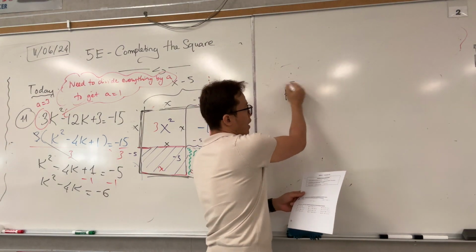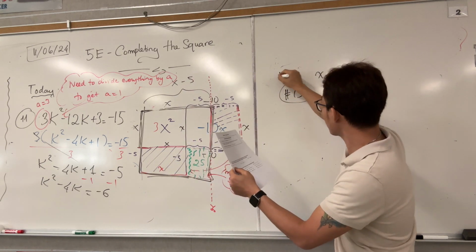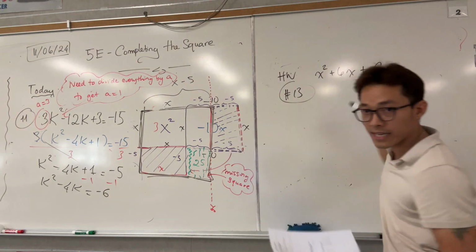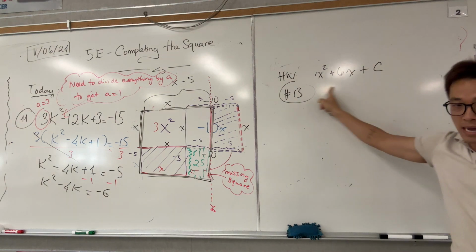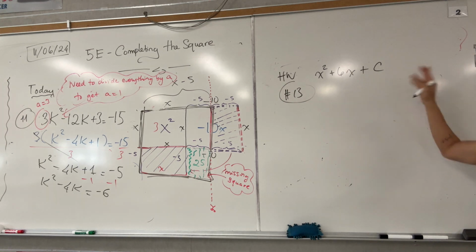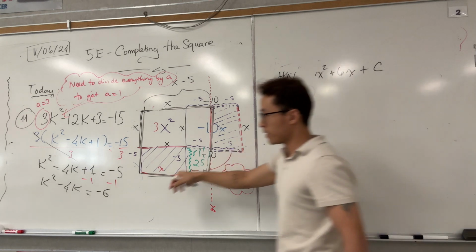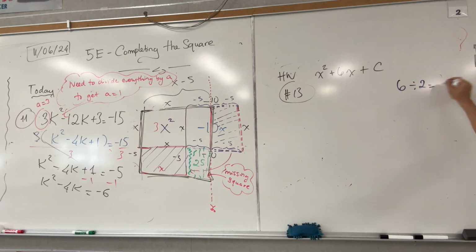In case you don't know what they actually ask you, they give you this homework, homework number 15: x squared plus 6x plus c. The first part is they ask you to find the value of c so that this is a complete square. This is the one you find on the side. You do the complete square. So how do you complete the square again? You take half of the middle one, right? So 6 divided by 2 is what? 3. And then what are you gonna do with the 3? You square it. It becomes 9. That's the c.